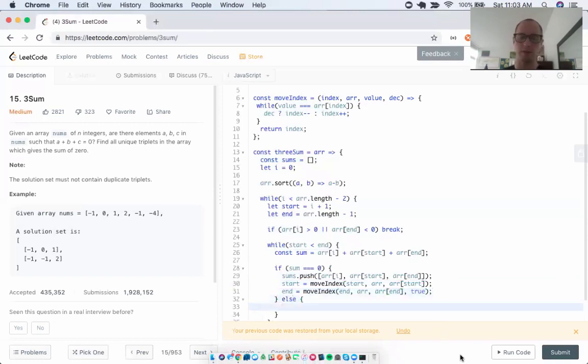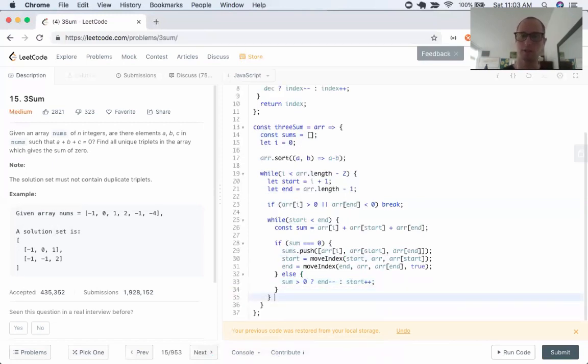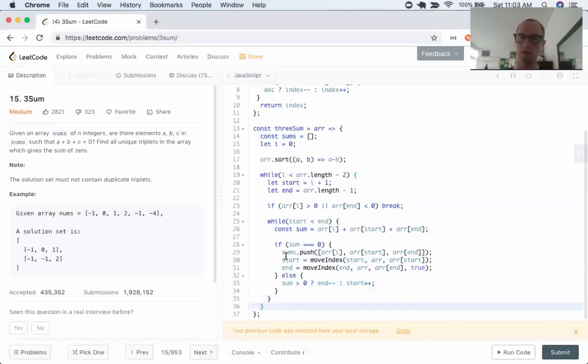And if we have not found 0, then if our sum is greater than 0, then we want to decrement the ending pointer. Otherwise, we want to increment the start. So this takes care of all the logic for ratcheting through the array. And now what we want to do is just return.